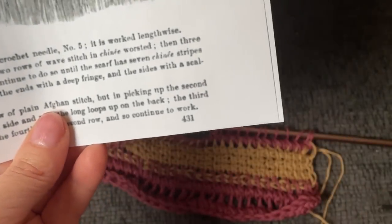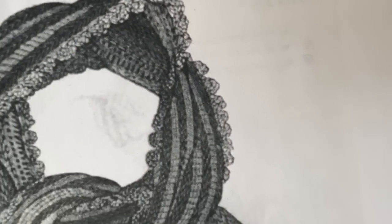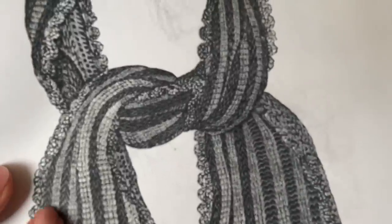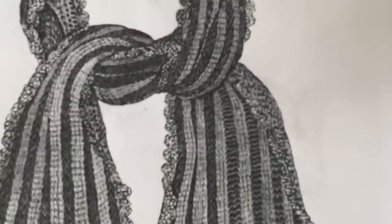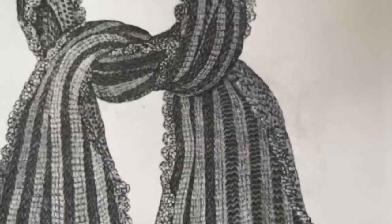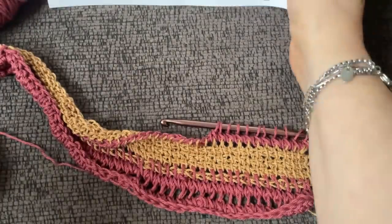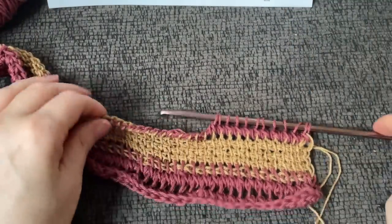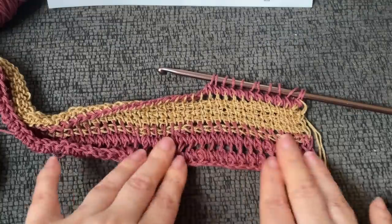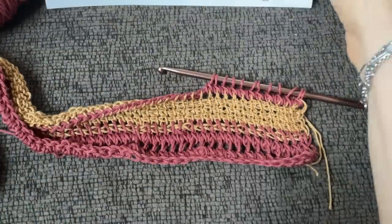So we'll just do a simple little scalloped edge. I mean, we can see that it's kind of a lacy little edge. And it almost seems like it's the same color as the lighter color, but we might do something a little extra fancy. Yeah, we might do something a little extra fancy. I'm thinking gold. I'm thinking a gold yarn for the edge, like a pop of something different. I don't know. We'll play around with it when we get to that point.